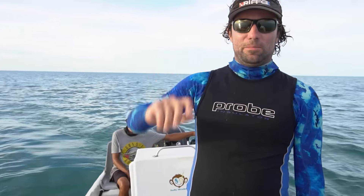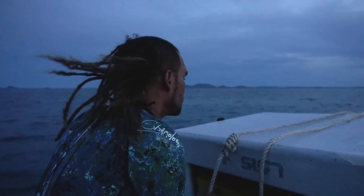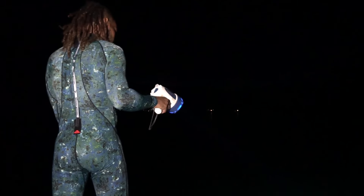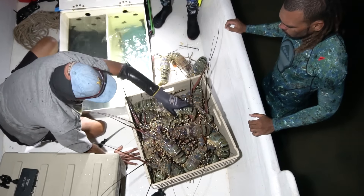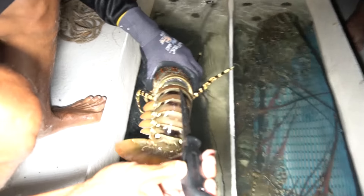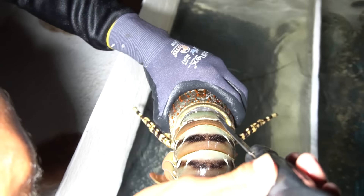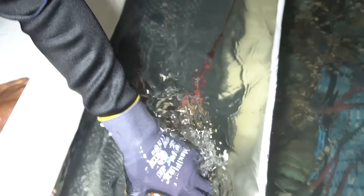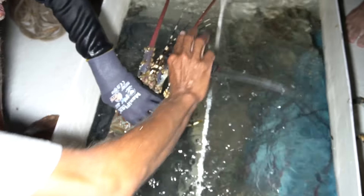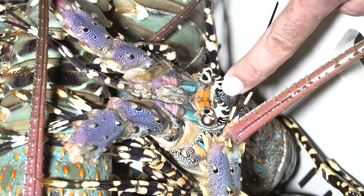The last hour or so me and Frank have been just hanging on the boat — it's been a mint day, like glass. About an hour's run home. Back at the factory, Frank's showing me how to pop the blisters under the head caused by the stress of being caught — the pressure builds up and apparently can kill them. He's also checking for shedding crays by snapping the feeler or antenna to see if there's a soft one inside. You can also tell by the eyes — this part is dark orange, see how it's dark orange.